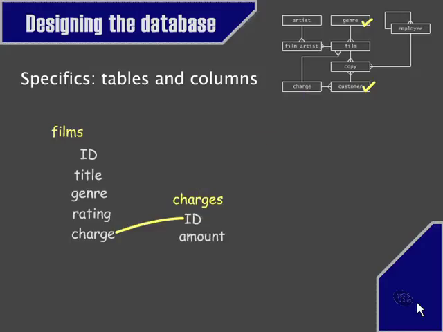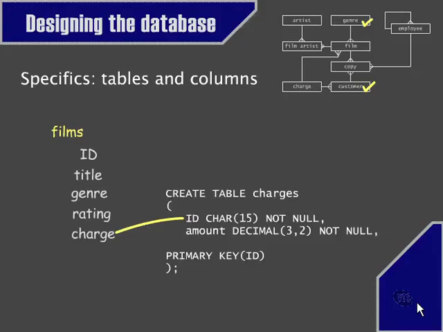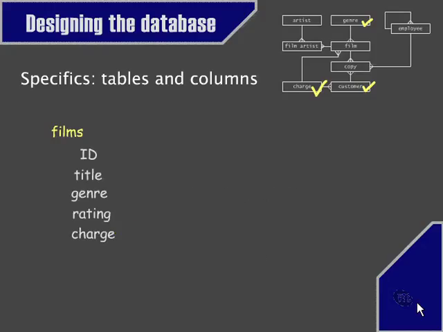We're going to have an ID column and an amount, which is going to be the number containing the charge. This ID column is going to be rather different from the others because it's actually going to be an alphanumeric field, because we have a relatively limited number of charges, and it also allows us to keep the necessary information in the films table in a way that is evident. That's the charges table. Let's move on with the columns of the films table.